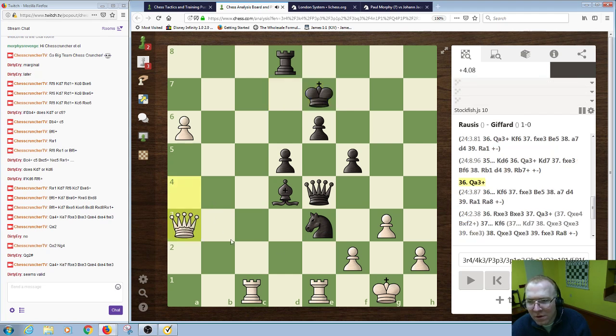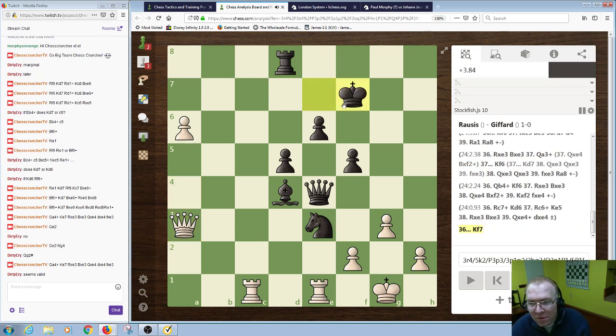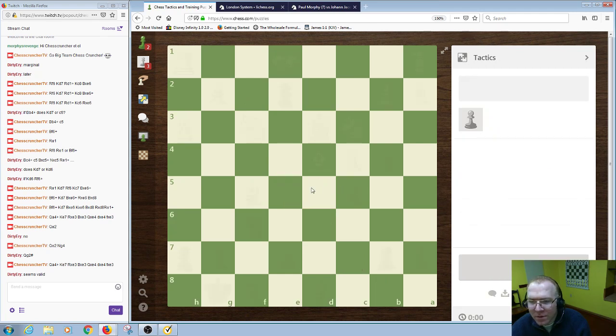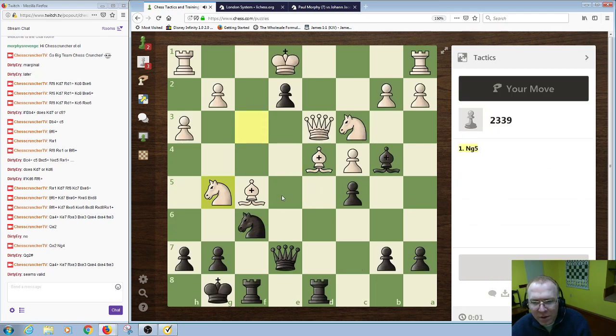So a3, king f7, and then you just take there. You pick up a piece in that line. Okay. I have to be on the lookout for that. Ah, that was a hanging piece. I've got to remember.